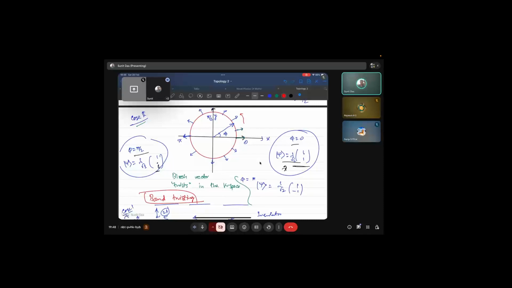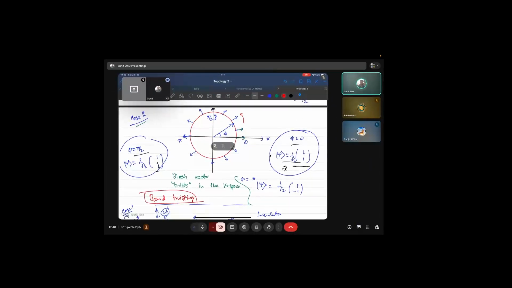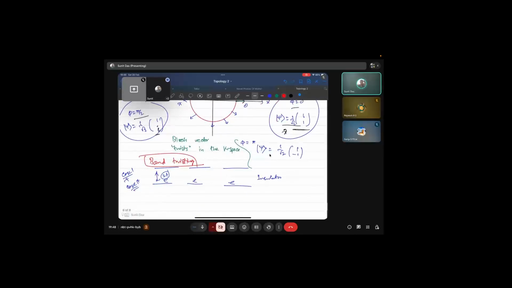We now understand that even though energy-wise both the insulators are the same, case one and case two are essentially similar, in terms of Bloch vector, in terms of energy. But then there is some difference in the wave function, right? It's a 2 by 2 system, so it was easier to visualize things. But once you go to the higher dimensional case, the Hamiltonian will have, let's say, a 3 by 3 or 4 by 4 Hamiltonian. It will be very difficult.